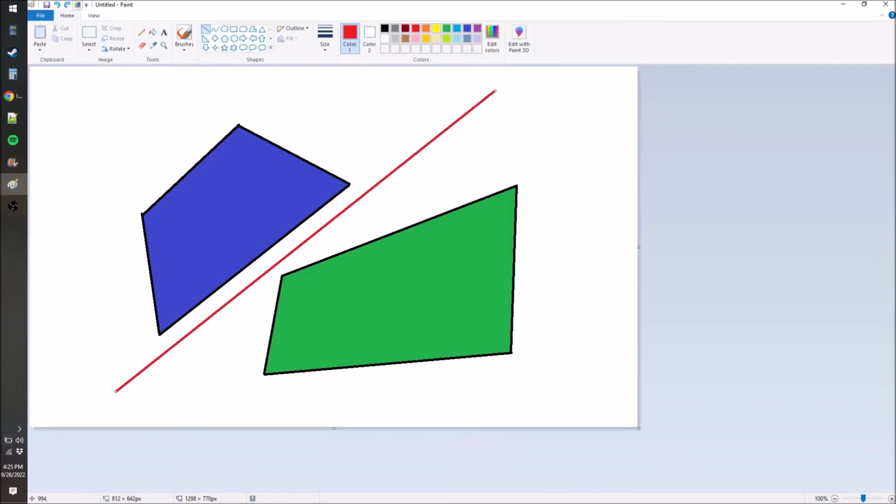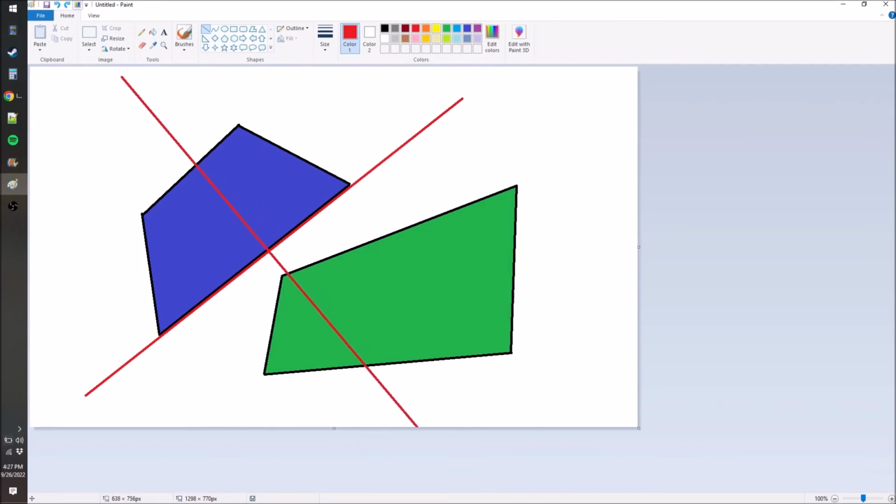There are usually many possible lines that you can draw, but at least one of the lines is going to be on at least one of the polygon's edges. If we find that line, and then draw a line that's perpendicular to it, we can look at each of the points of each of the polygons and project them downward using dot product onto the perpendicular line. Then we can do a simple greater than, less than comparison to see if one of our points of one of the polygons lies within the range of one of the others.